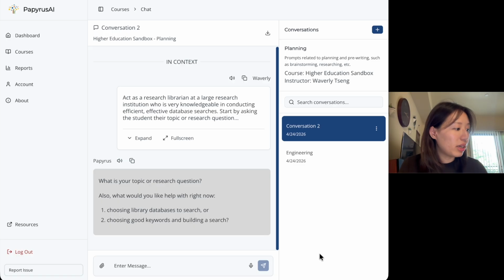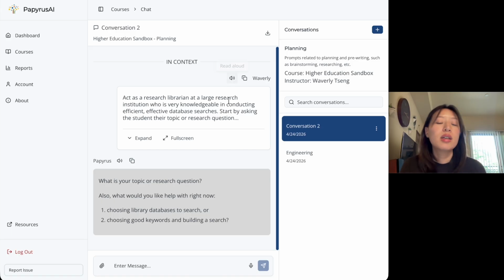So those are the main ways that you can interact with the AI. There are also just two final features here before we move on to talking about more instructor level features in the platform. But just to mention them really quick, there's this read aloud button, looks like a little volume up or down button next to the message.